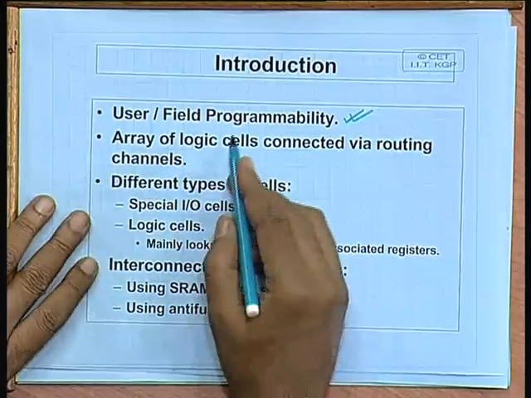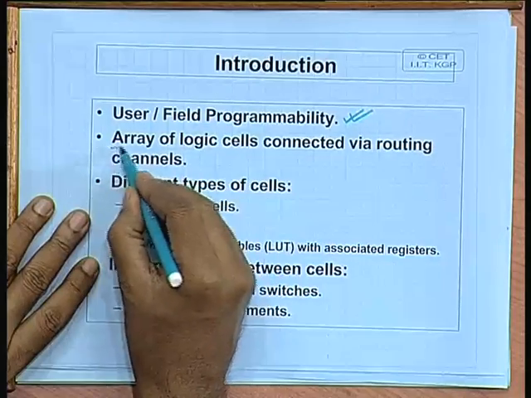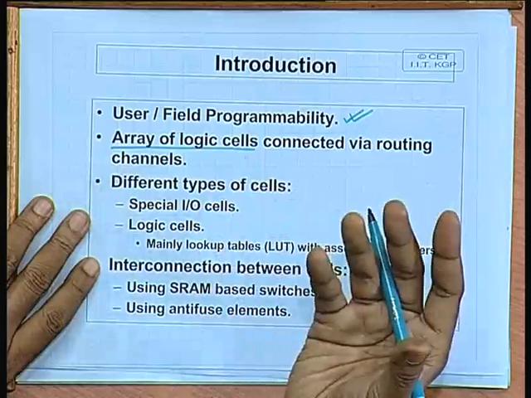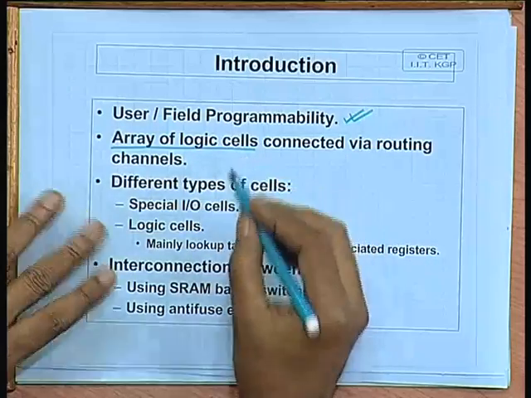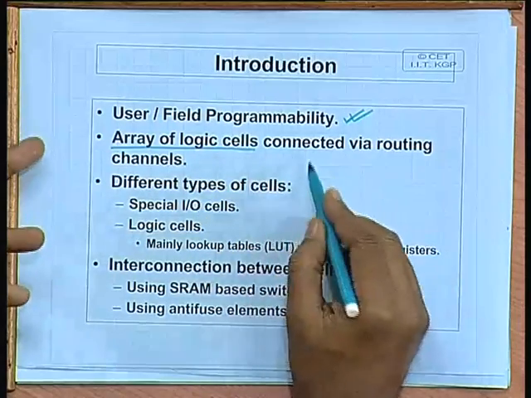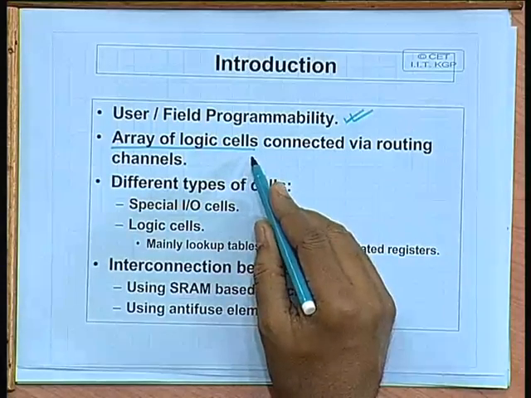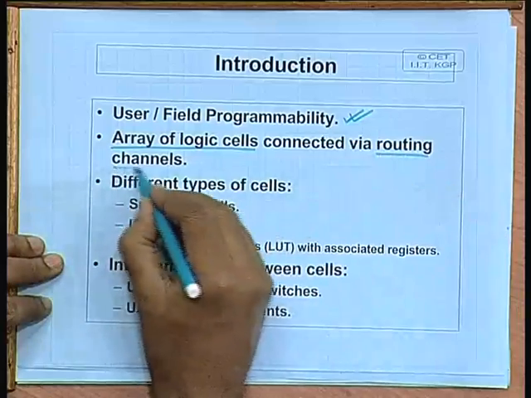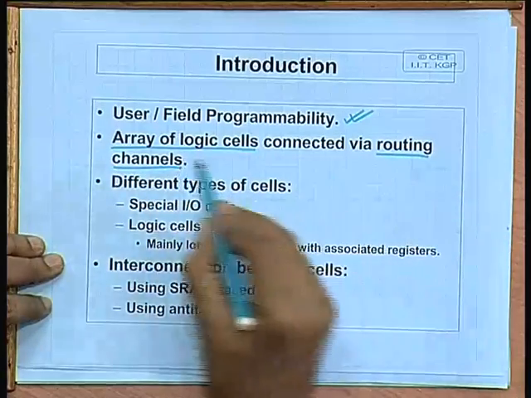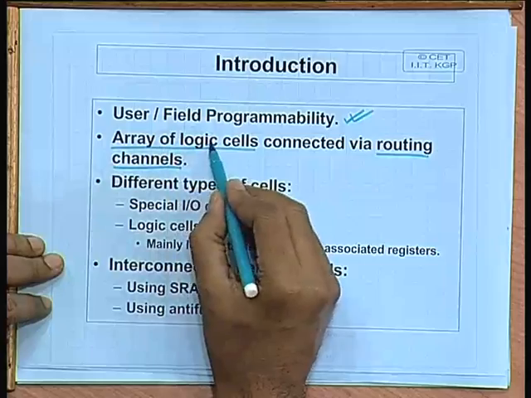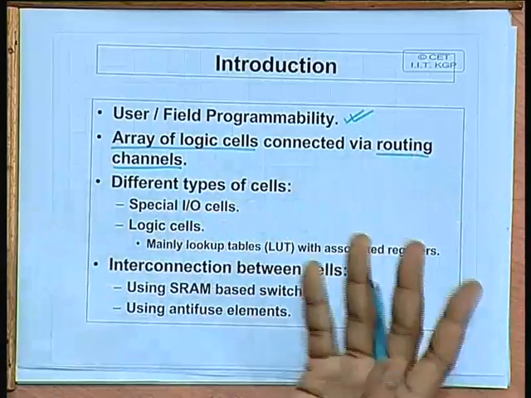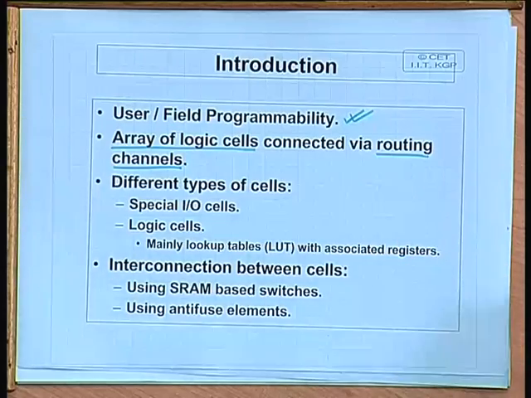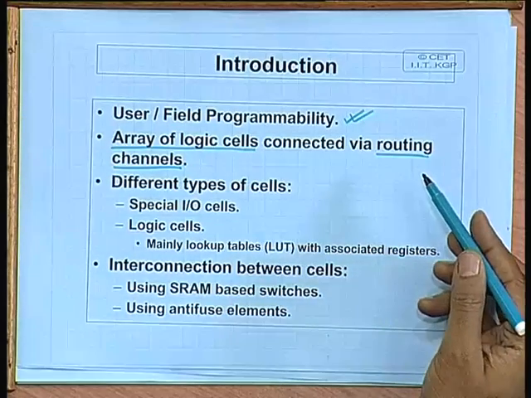Roughly speaking, an FPGA consists of an array of logic cells. Now, these cells can be quite complex, it may not be as simple as a gate, it can be a fairly complex functional block, it can also contain flip flops. They are typically connected through routing channels, and the functionality of these logic cells and these routing channels both are programmable. Since you can program both, any netlist you have, you can map it onto them.